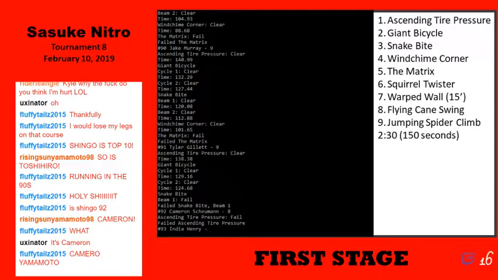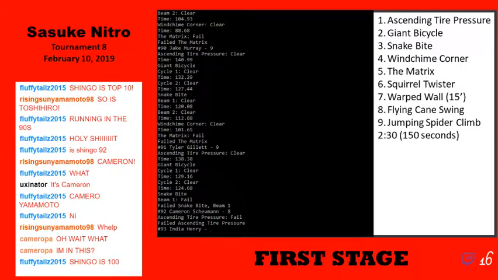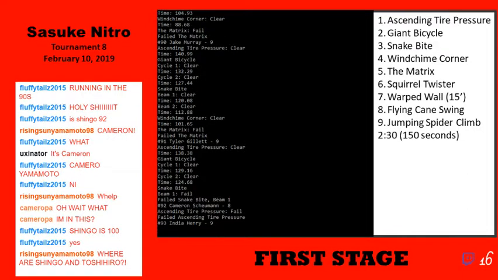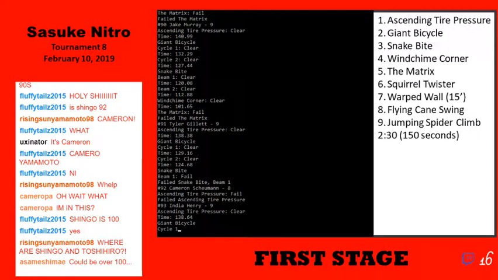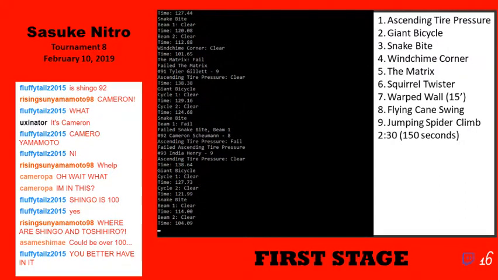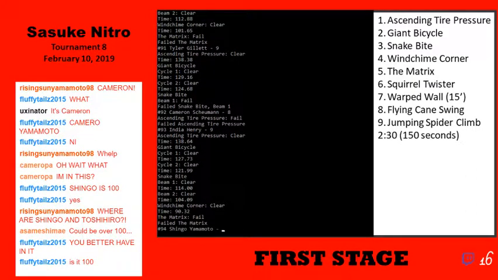Unlucky. But now one of the runs that I want to see. India Henry, I believe, had the number 1 female performance in the last tournament, making it all the way to the Skull Twister. I think she would have had time to clear stage 1, but unfortunately, it did not happen. But how will she follow that up today on this renewal course? Still cannot believe we got Chris in the broadcast. And India Henry unfortunately fails the Matrix.